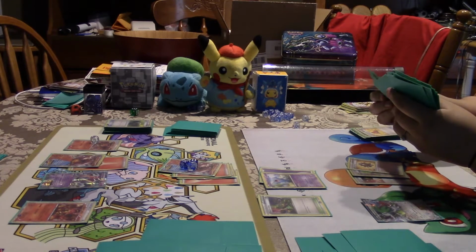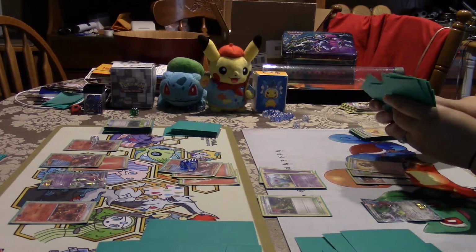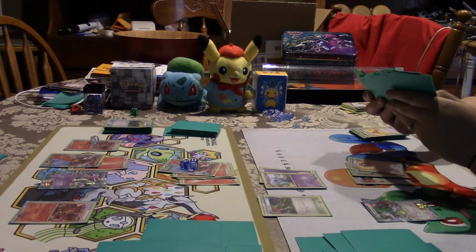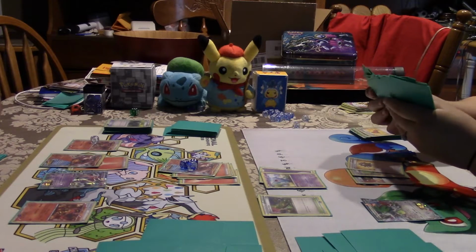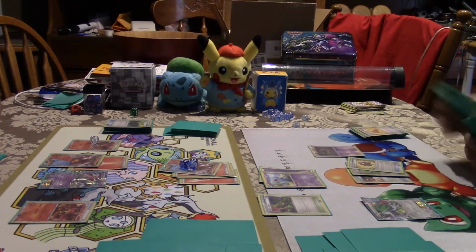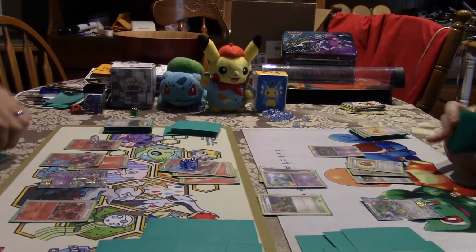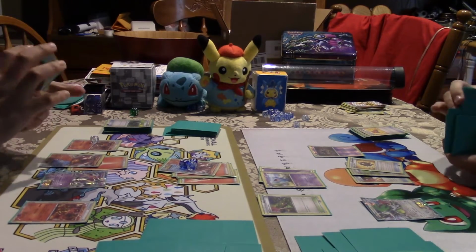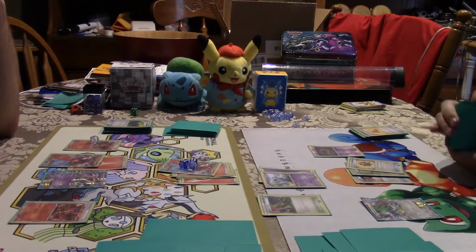But either way, the prize exchange is still pretty good in her favor. Even though I'm being really aggressive and I've taken out 2 of her Pokemon, she's going to be able to knock out this Volcanion pretty easily and then shut off my abilities. So I still can't play things like Shaman and use Setup. But I think she does get a Phantom.